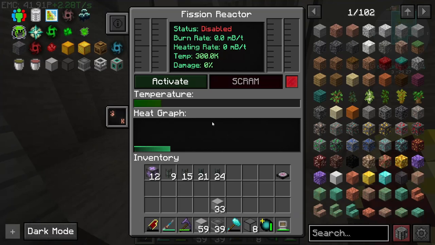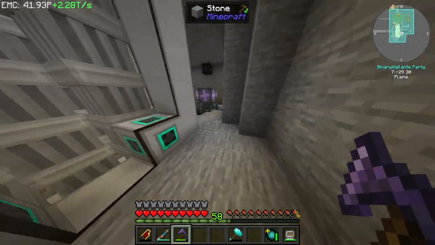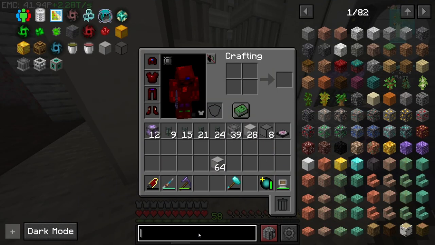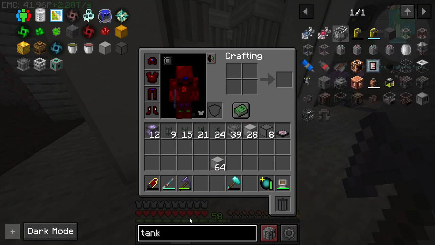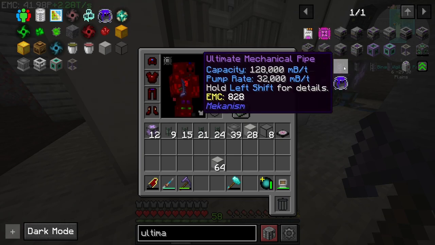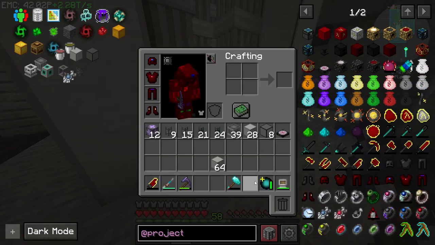If we right-click this now, this is the GUI, and I think I know how to deal with the different things. So we need to put in water to this thing. Now, I just don't think the aqueous accumulators are going to be fast enough. And I saw how Chosen Architect did it, and he basically went ahead and made the highest tier tank. I should probably be able to just type this out. Yes, the ultimate fluid tank. And he also made the ultimate mechanical pipes, and this makes total sense, because obviously it has a huge capacity, and we need to fill it up fast. And we can do that with this specific setup right here.